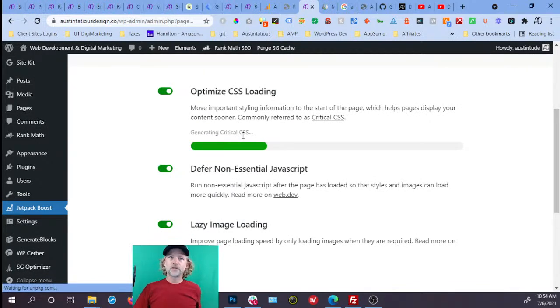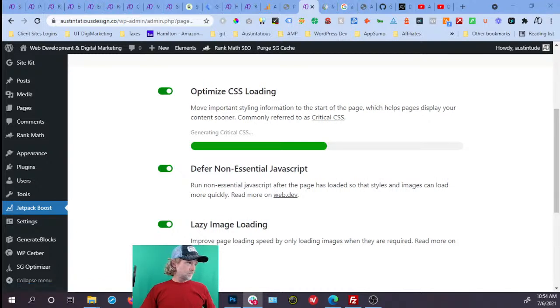Still hasn't finished generating a critical CSS, so we need to let it do that. Just waiting for this to generate the CSS. Really, that's all I'm doing.